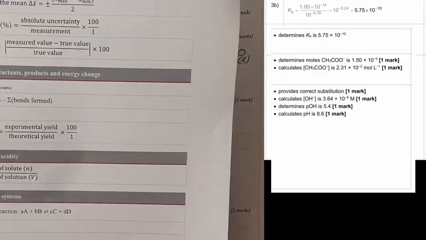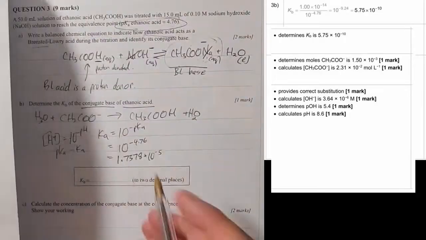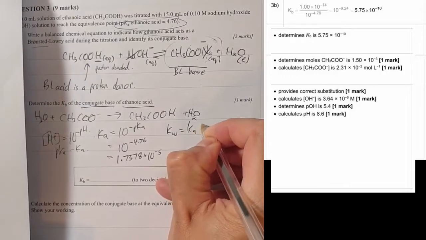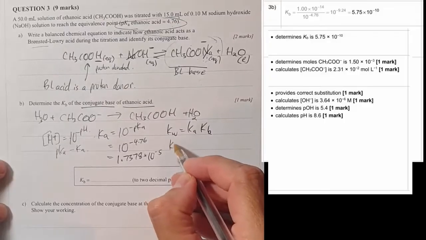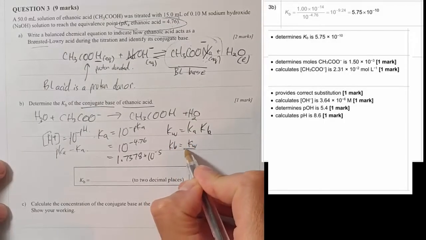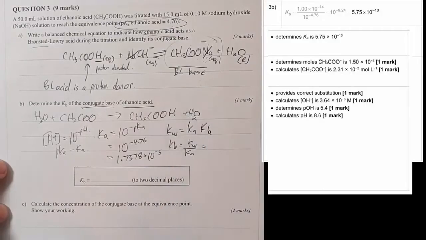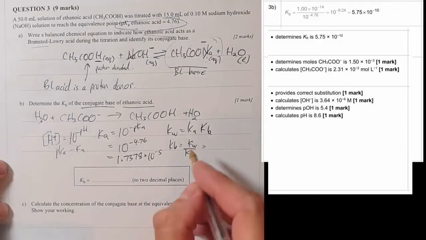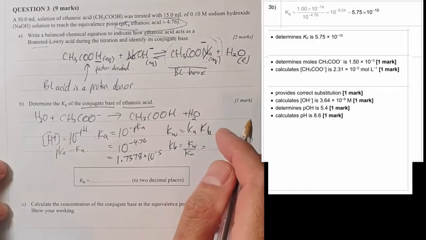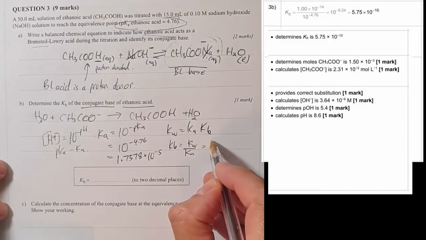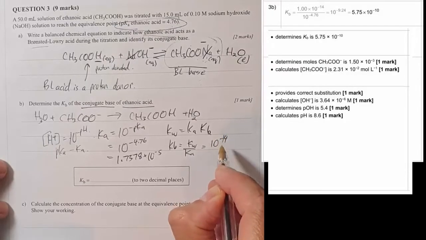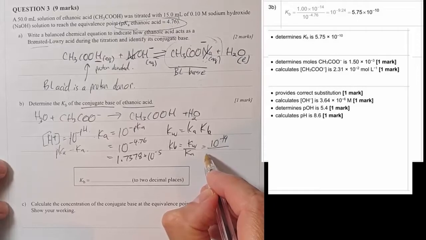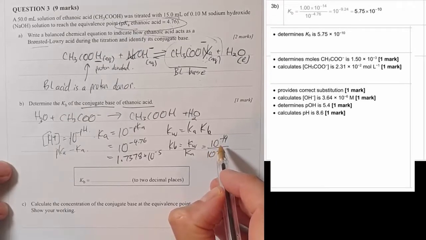And so this equation here has the Kw, because Ka times Kb. And so the Kb will be Kw divided by Ka. And so the Kw is like, well, pH plus pOH adds up to 14. So what that really is, the two of those added together is 10 to the minus 14. So pH 7 in between is 1 by 10 to the minus 7. So 10 to the minus 14 divided by 10 to the minus 4.76 is fine.